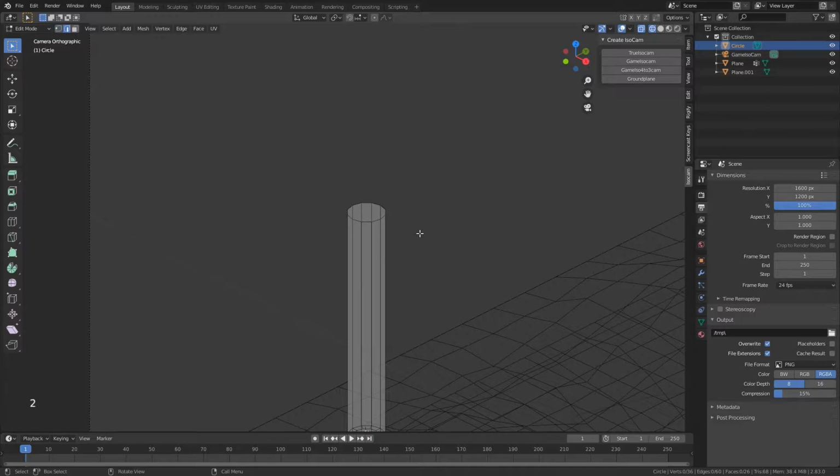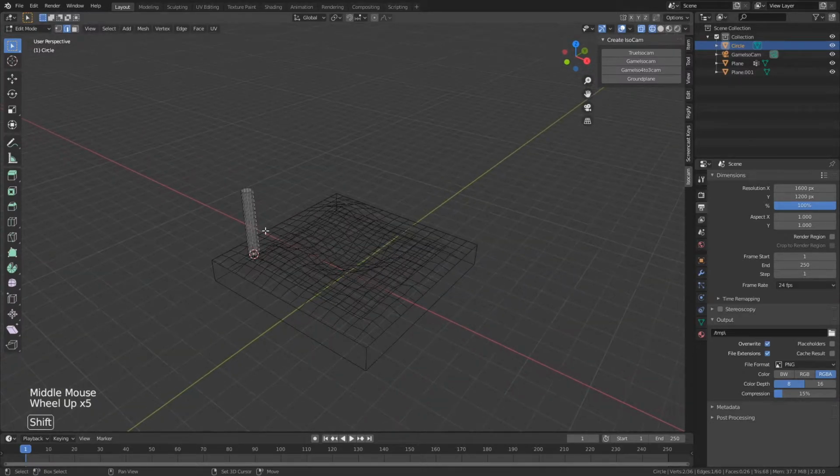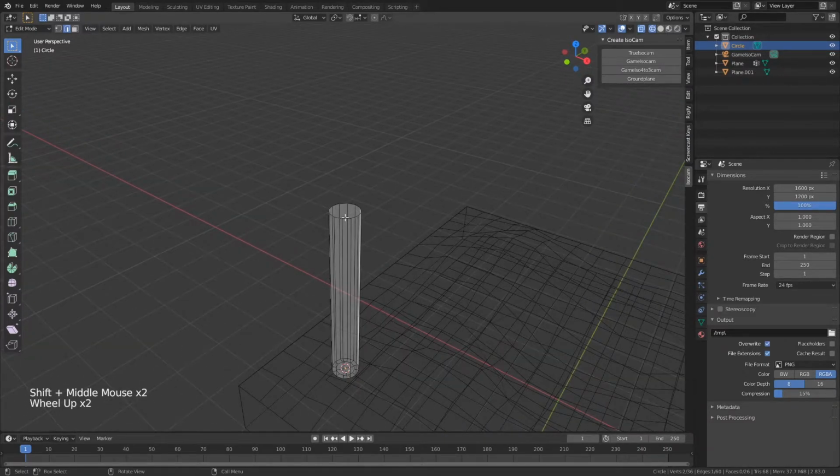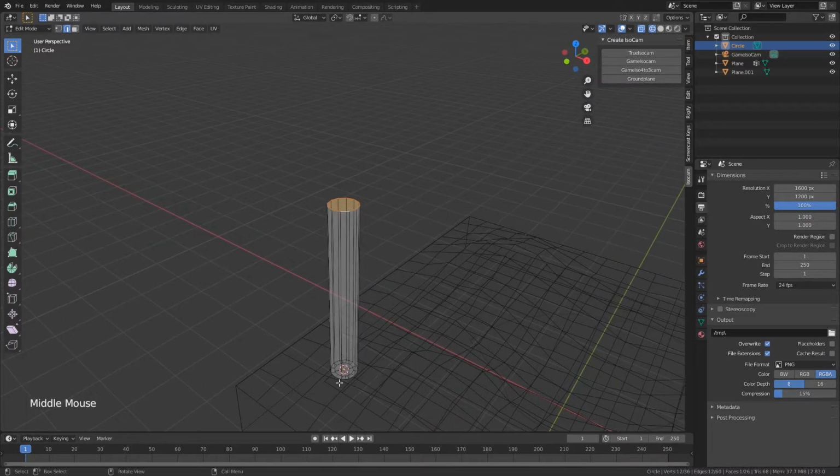Alright, so we scaled it down, and I'm going to click to deselect all, and switch into edge mode, and I want to select this top ring. I could go around and click each individual edge, but that's tedious. What I'd rather do is select an edge loop, and to select an edge loop, I can Alt-click on the edge itself, and that selects the entire edge loop. You can do that anywhere, and if your topology is good, you will be able to select the edge loop that you want.